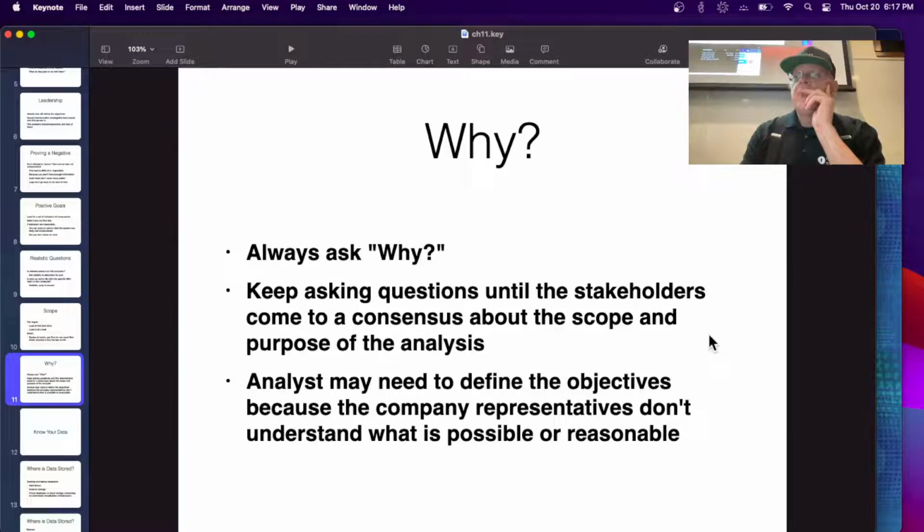And you will probably help them define their objectives. What they really want is to be told, we're completely safe now, we'll never get hacked again, and we've completely removed all the bad guys, so we're safe, they're totally gone. And you have to guide them to a more achievable goal.